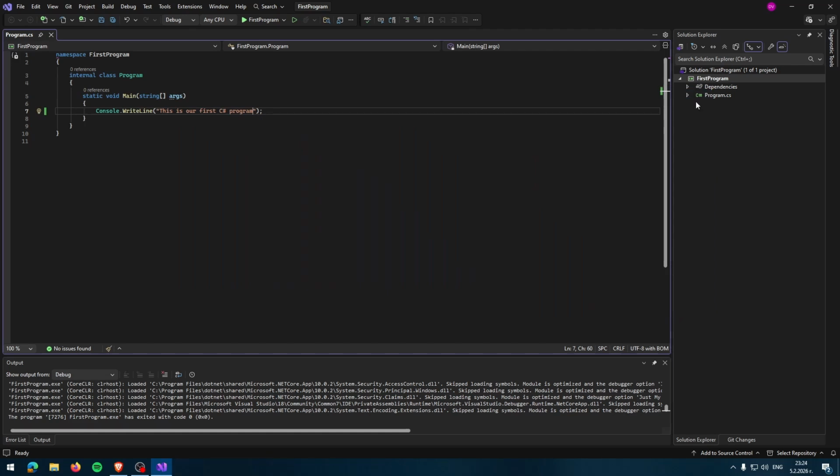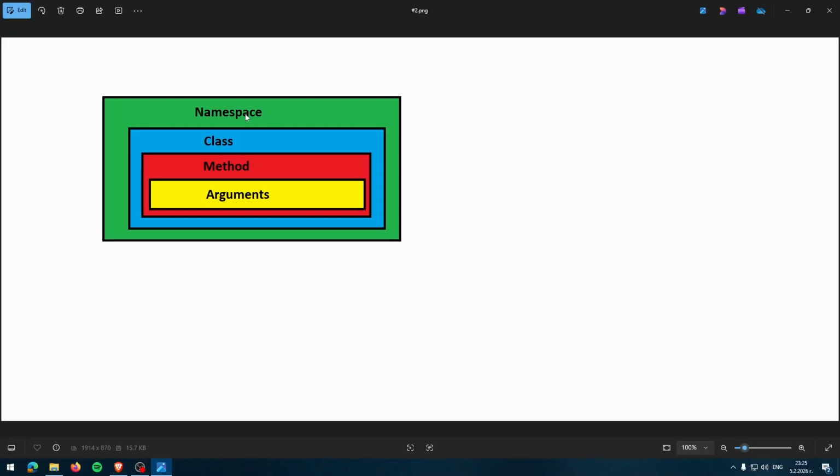So when you see this Console.WriteLine, Console is a class, .WriteLine is the method, and this is the argument we give the method. The namespace is basically the biggest container.